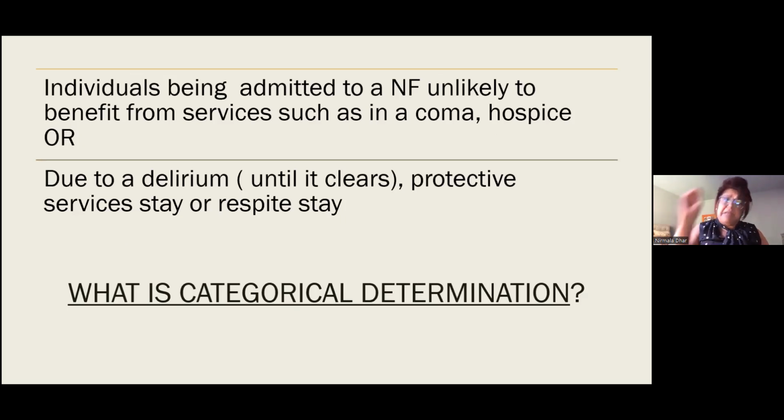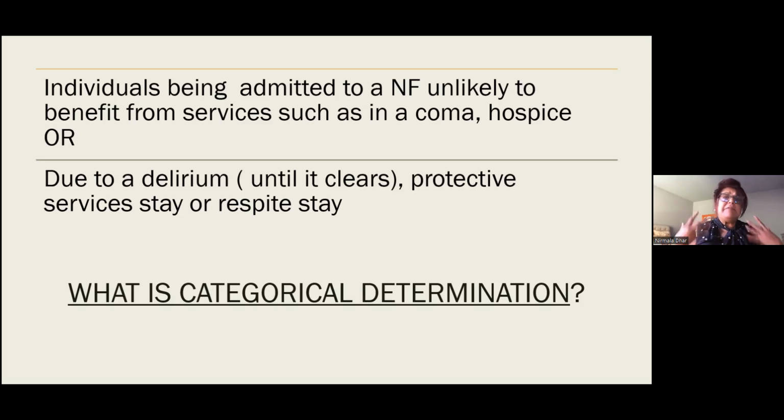And then the other thing on the form is called categorical determination. That form is called 460 or level 1. I will try to send you all a level 1. I will have Ty email a level 1 where we will redact the personal history so you can see the form that I'm referring to. There's another category on that form called categorical determination. And what does that mean? That means anyone admitting to a nursing home who is unlikely to benefit from a PASSR, such as the person in a coma. They're in a coma. Or they have less than 6 months to live, so they're on hospice.